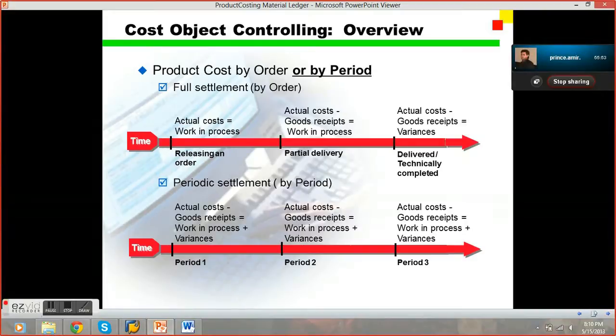And seasonal products, for example, they could only make this in these six months. What they will do is produce repetitively. They'll produce it and keep it in stock, and then they will sell it, right? Likewise. But product cost by order, the first one, is based on an order. When they get an order, say a purchase order for 100 air conditioning machines, then you have to sell 100 air conditioning machines. So you create a sales order.